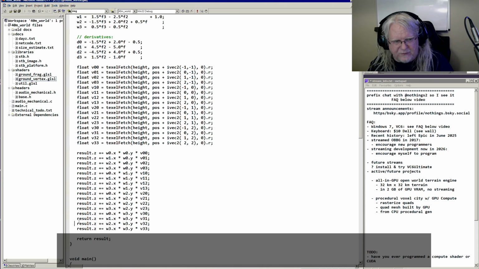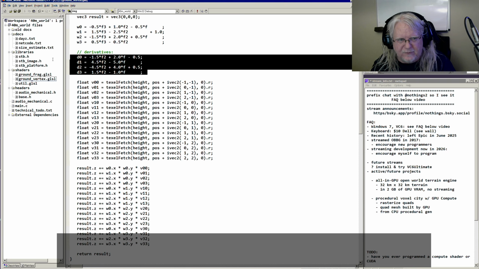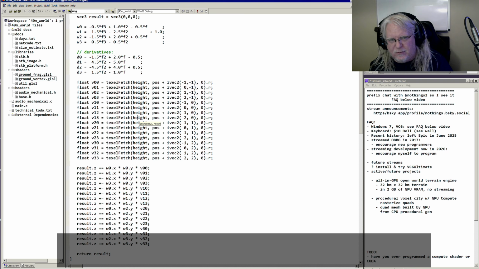And the reason for that is because I also want to compute the partial derivatives, which you can do directly from the bicubic. I have the setup for it here. One way you could think of it is that with the Catmull-Rom, you're explicitly setting what the slopes are on either side, but you can also just take a derivative of the thing.